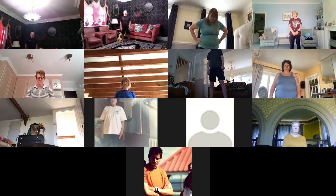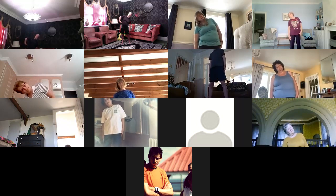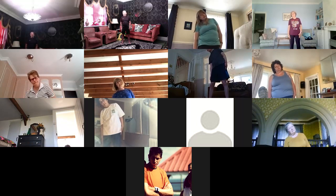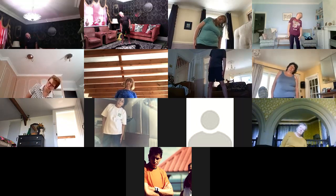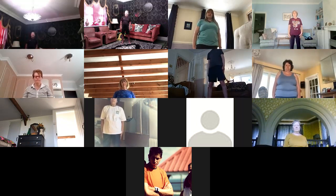Hands to the side, and it's a side bend first for spinal mobilization. Feel the stretch in the waist, don't go any further. Just hold that there. Abs 30%. Let's come upwards and over to the other side. Good. We're liking that one. And back upright again. Over the other way.